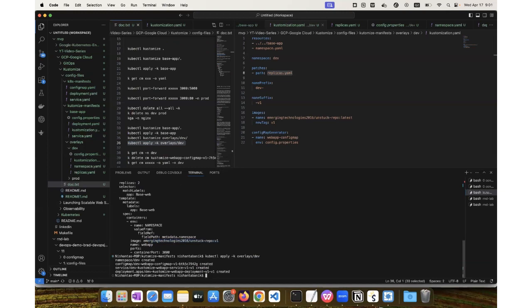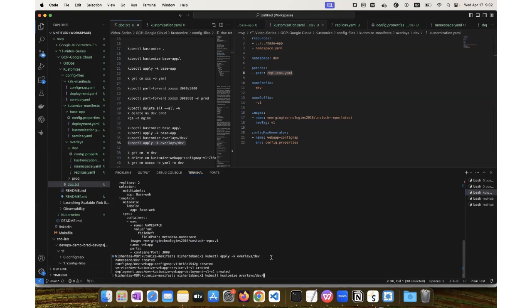When I run this command, the namespace has been created, config map, service as well as deployment, all the particular resources have been created. This previous command, overlays.dev, what it has done is generate the Kubernetes resource configuration based on the specification defined inside the customization.yaml file inside the dev directory. Previously it was inside the customize base app directory. And kubectl apply -k overlays.dev just applied those changes, nothing else.